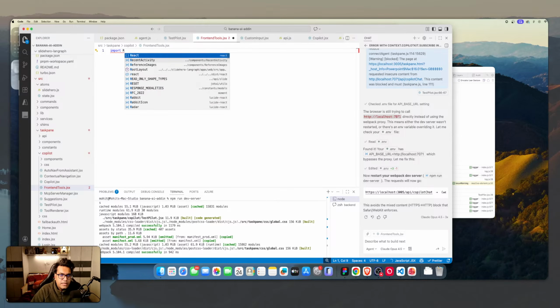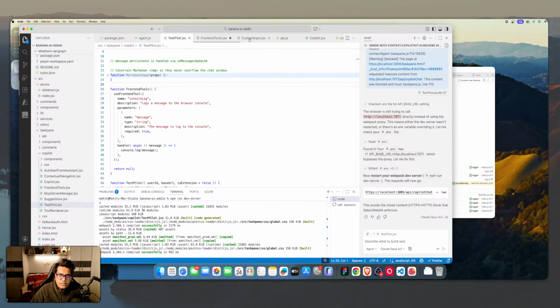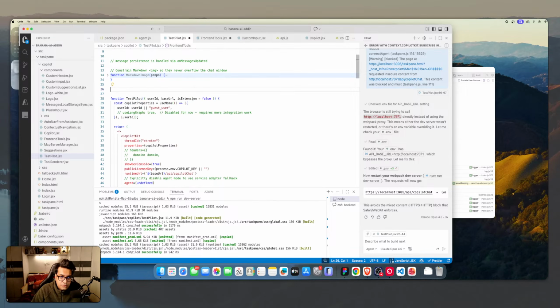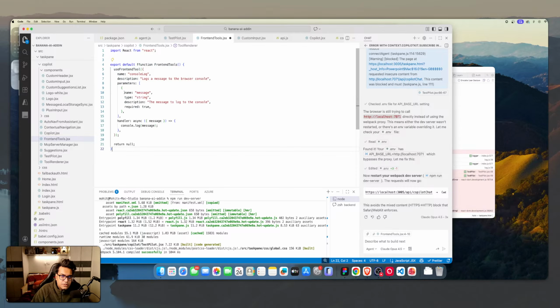Import React. Let's just say, oh, where is this? Export default function. Let me do this.